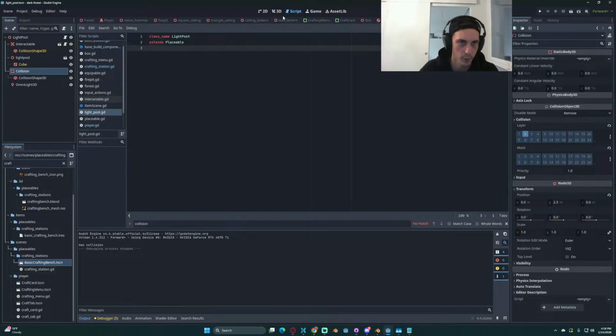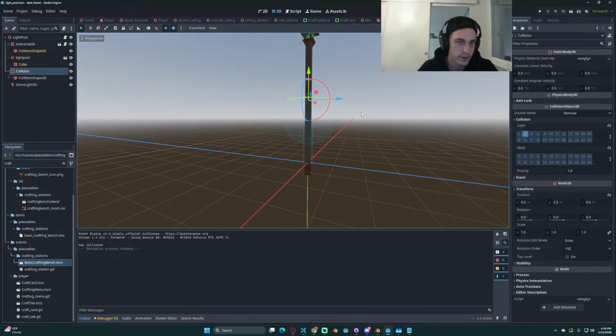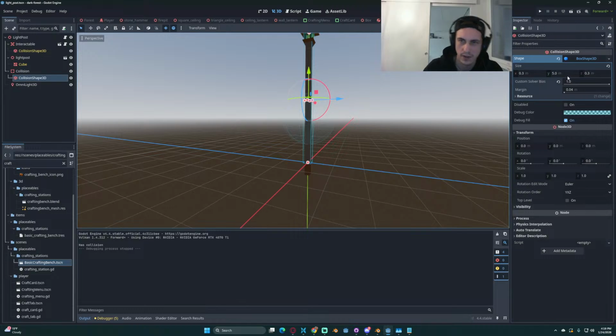Basically, I want to avoid having to put a second collision shape here. Because right now what we're doing is we're copying... Well, what happens if I just do like 4.5?